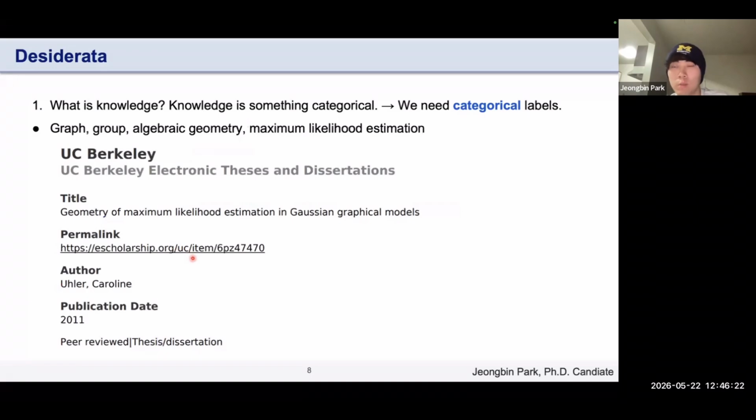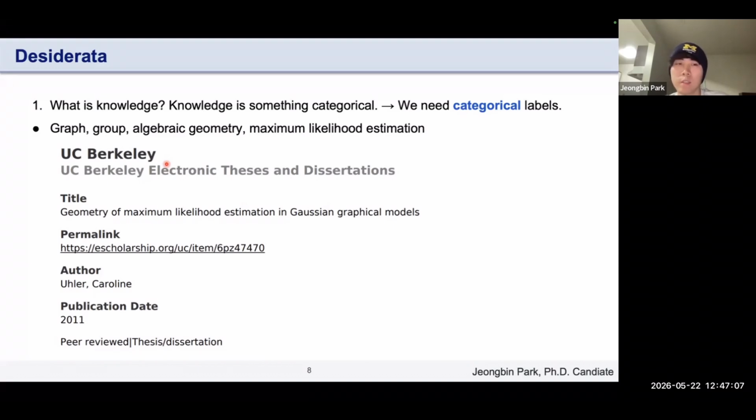Actually, Caroline Uhler, the author I mentioned earlier, has a thesis paper titled Geometry of Maximum Likelihood Estimation in Gaussian Graphical Models. Here, the paper discusses graph theory, group theory, algebraic geometry, and maximum likelihood estimation. But my gut feeling is Caroline is trying to find some eureka moments or serendipity by using graph theory, which is actually very hard. I believe there is several very surprising knowledge there, surprising theorems there, but I think it takes time and also it's not generally applicable.